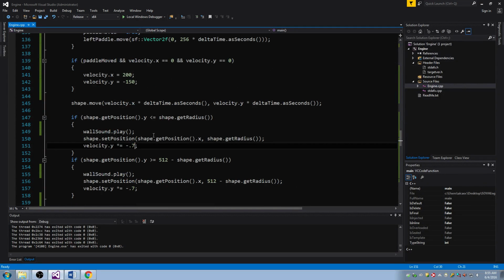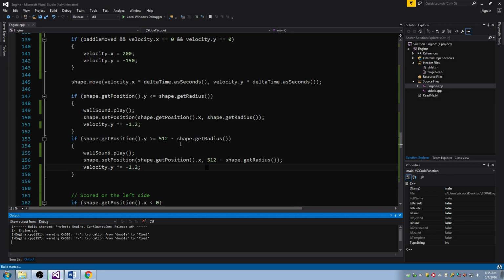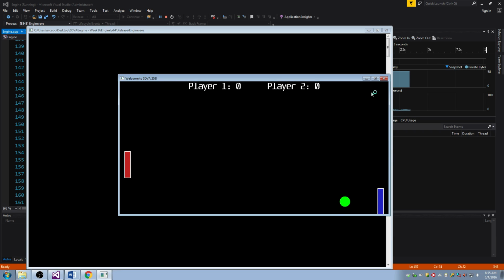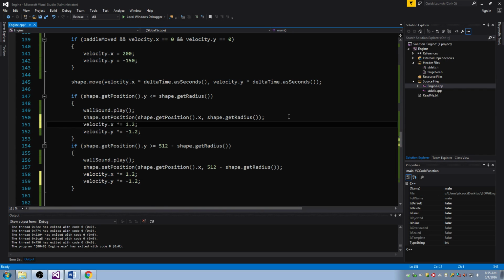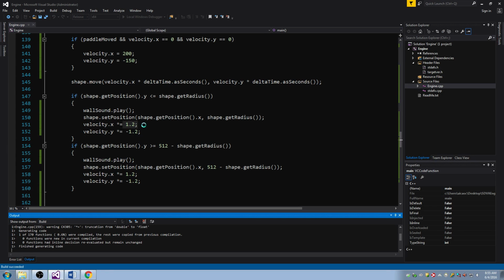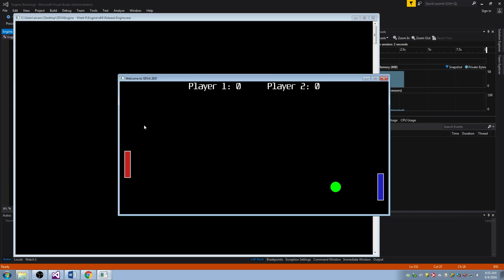Let's do this. So we have this thing slowing down every time it hits the wall. So why don't we make it speed up by 20%? Oh, one other thing too, we're going to make it speed up both sides by 20%, x and y. If I'm multiplying by 1.2, that means the velocity is going to get a little bit faster every time it hits the wall. It's just going to keep getting faster and faster until it eventually gets really hard to track. And the AI is going to try to keep on top of it, but unless you have some prediction, the AI is actually going to miss it.